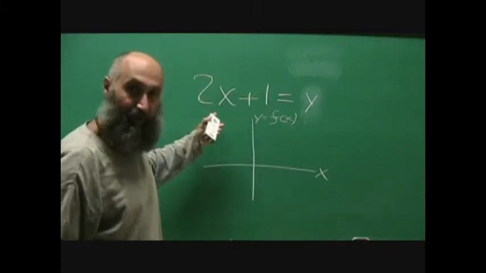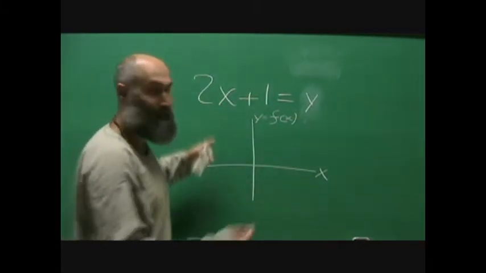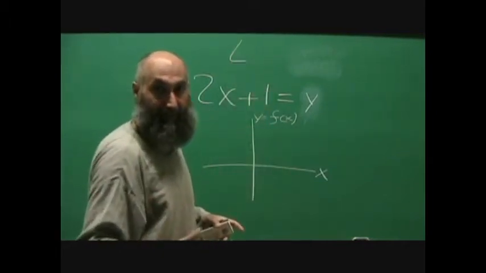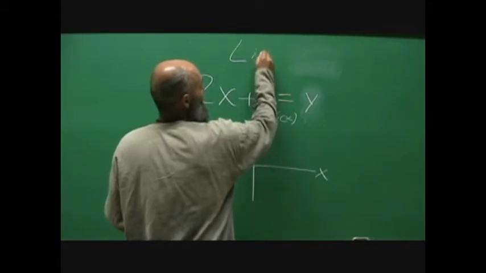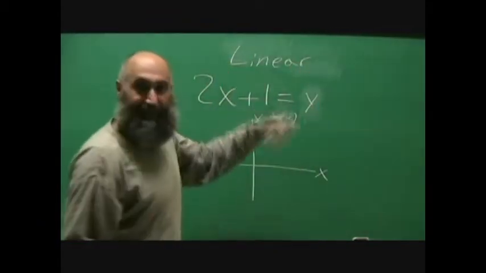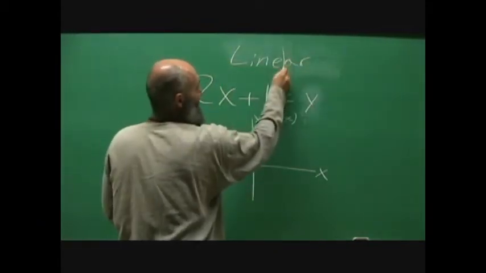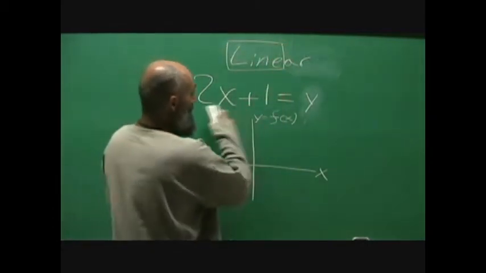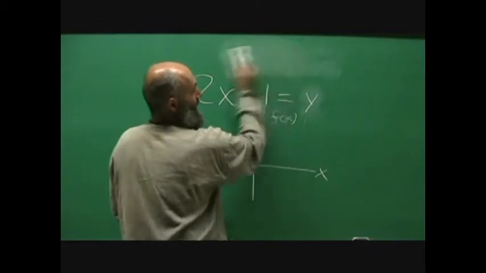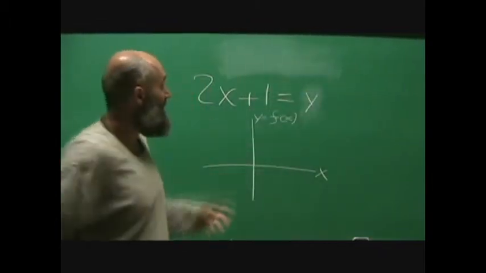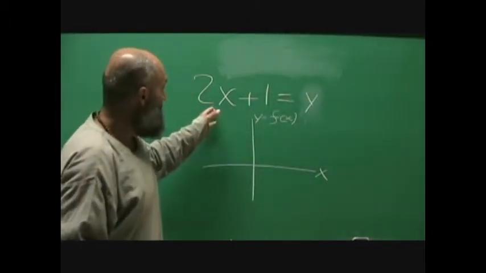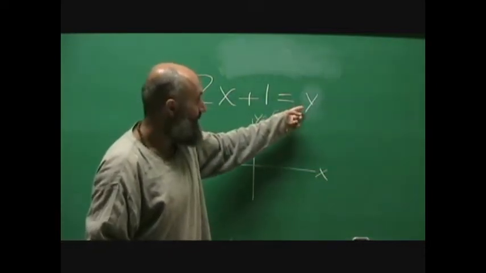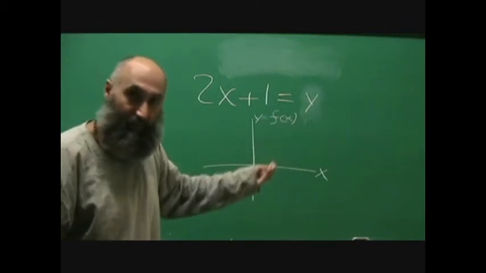This is a linear equation. A linear equation means a line. For those of you who've gotten into linear equations, one question that I've asked a lot of students in the past is, what's a linear equation? A linear equation is a line. Okay. So this graphs a line that we will get into as well later on. But what this does is you're forcing y to be equal to 0.